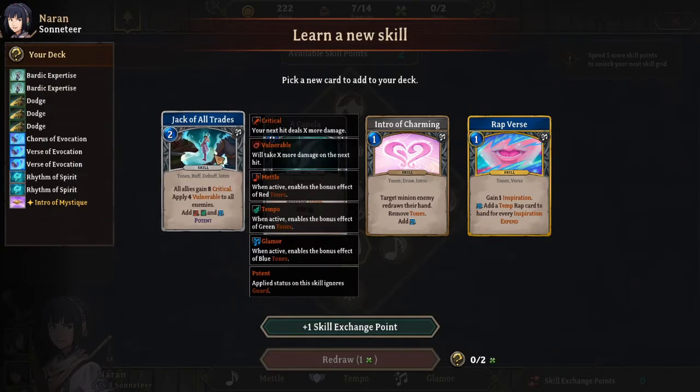Now, Jack of all trades is an amazing card. Not only will it add critical to all of your allies and vulnerability to all of your enemies, but by far more importantly, it will add all 3 tones to Naren. This means that she will be able to activate tones from different styles without having to switch using the starting abilities. It also means that cards which activate multiple tones at once will be able to activate all of their abilities, and we're going to show you exactly how that works.